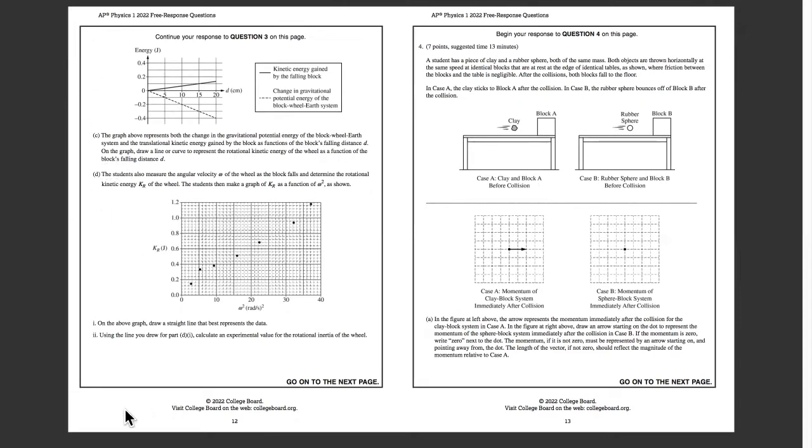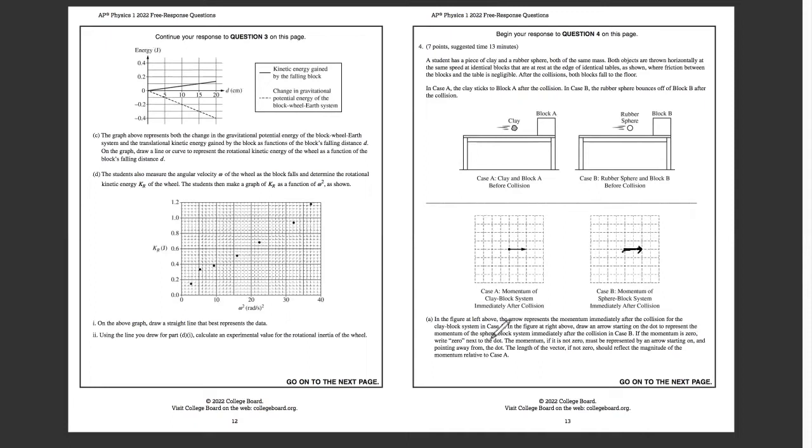All right. So the reason why this is not too bad is because both the clay and the sphere are of the same mass. In addition to that, both systems start with the same amount of total momentum. And because the only forces in this system that are going to change the velocities while the collision is occurring is the force between the block and the clay or the block and the sphere, we would expect the sphere block system to have the same amount of momentum after the collision then.